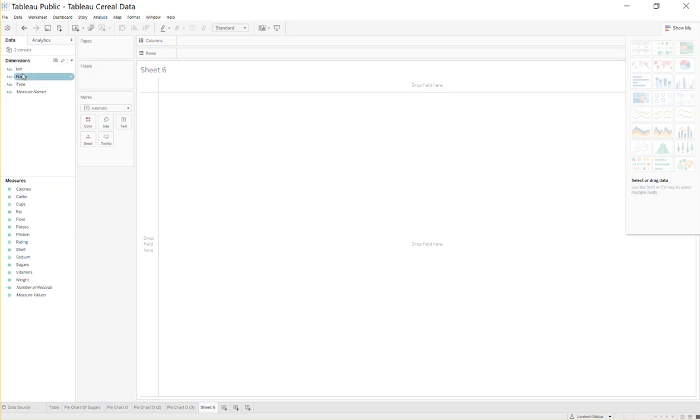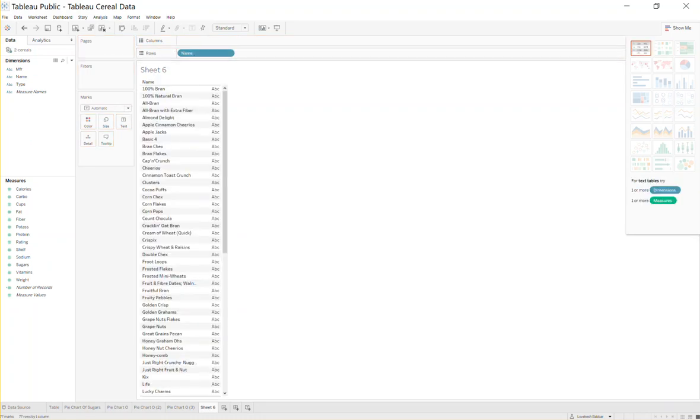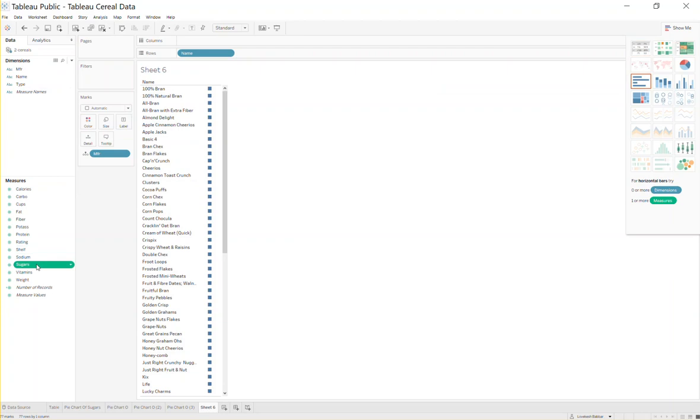So, scatter plot, it says 2 to 4 measures and some dimensions. So why don't I bring in the name into the detail, the row. I'll just put it here for now. Maybe I want the manufacturer also. So I just have that detail. And tell me 2 measures that you are interested in measuring. What do you think is relevant for you? The sugar. Sugar, okay. Is high sugar good, or low sugar good? Low sugar is good. Okay, that's healthier, I guess. What else? Rating. That's great. So which cereals have high rating and still have low sugar? That might be fun.